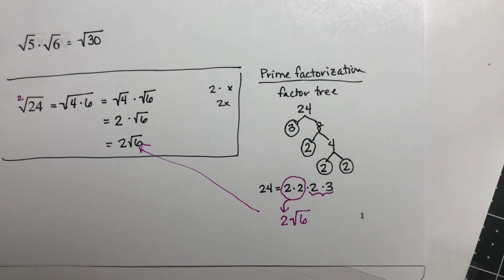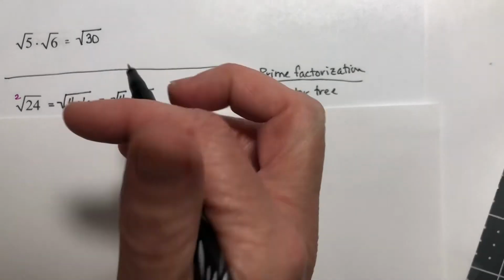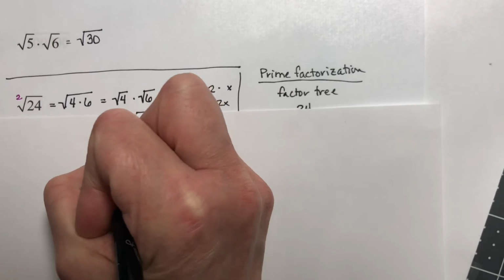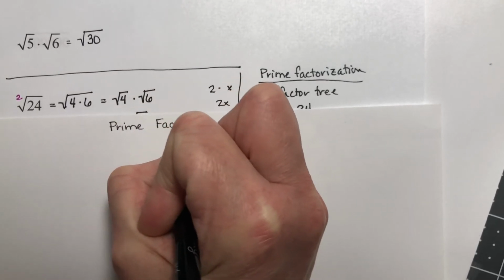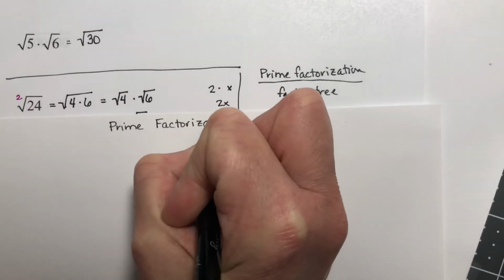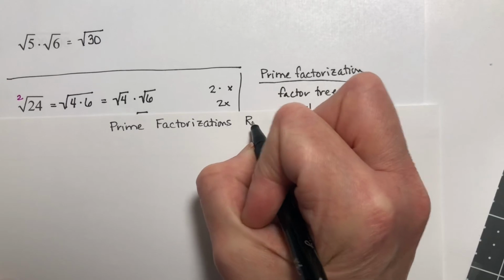What I'm going to show you now is another method of getting it done. And I prefer it because it takes up less room and it tends to be very easily reusable. I'm going to have a separate sheet of paper and I'm going to do my prime factorizations here. And this is called the repeated division model.